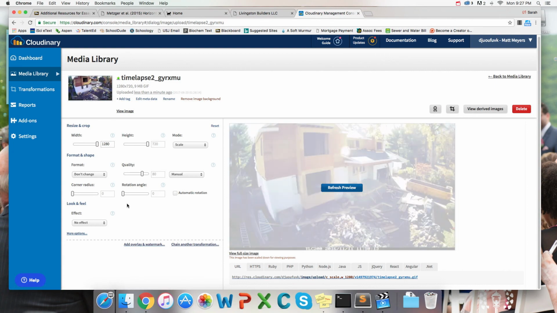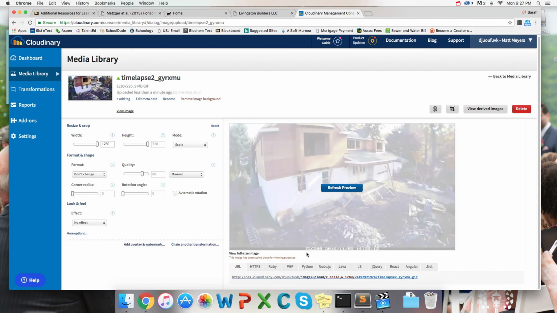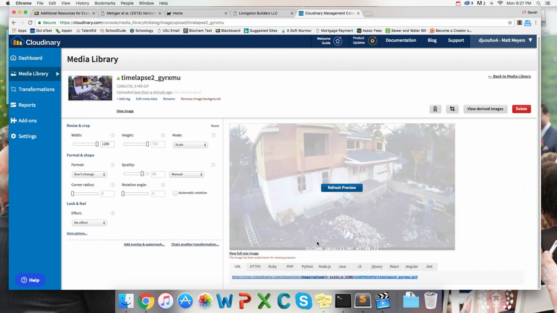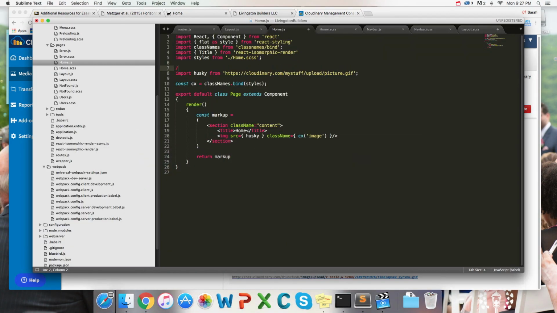We might use that for this project later, we might not, but it's basically the reason why you should use this tool. It's just insane. But for us, what we're going to do is just copy this link because that's where our picture is. We'll go back to our code. I'm just going to paste it in here so we can see it, and inspect the link real quick. You can see it's a pretty standard base, res.cloudinary.com, your account ID, /image/upload, then you put your transform parameters, then the image name.